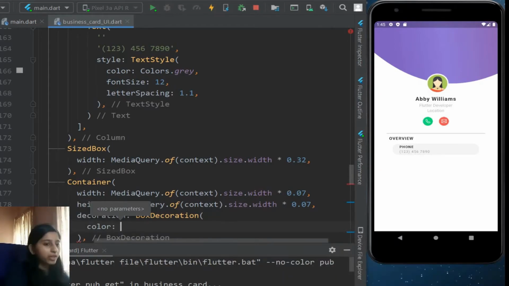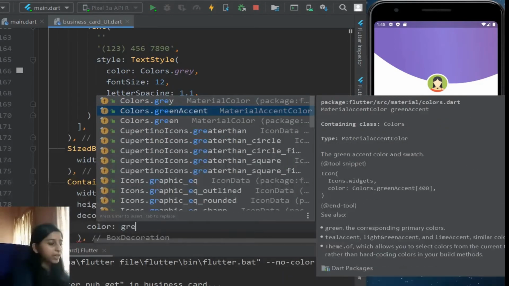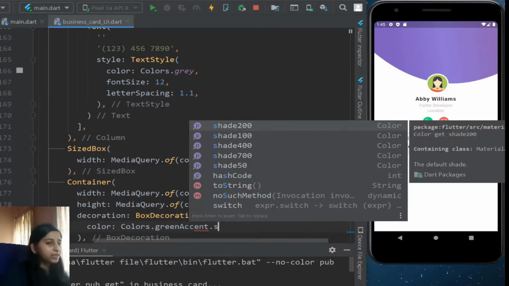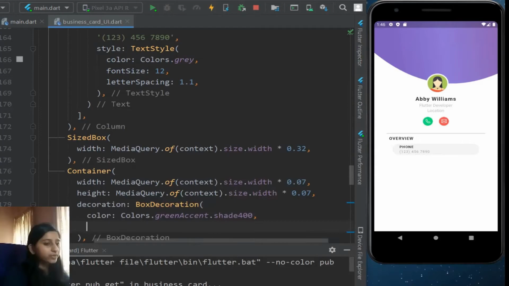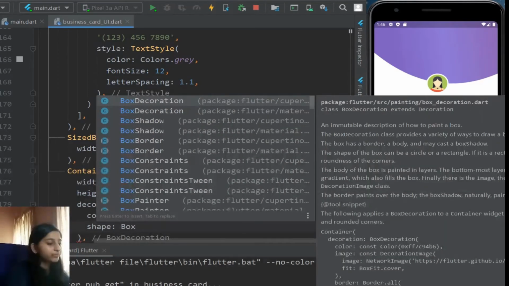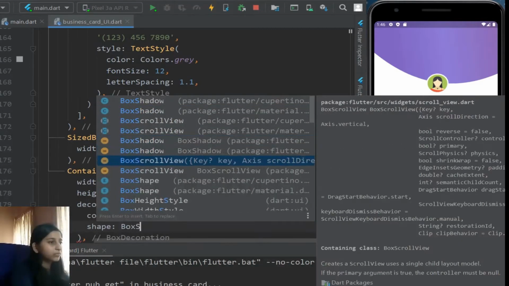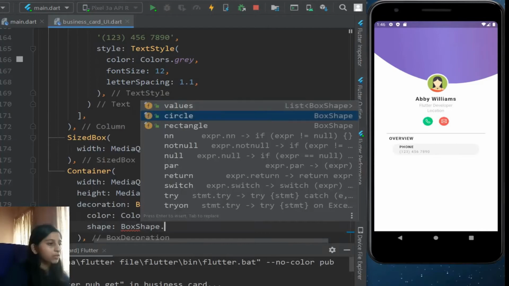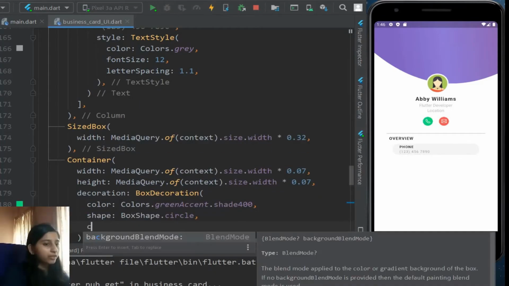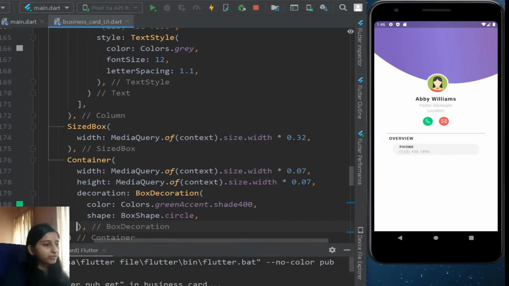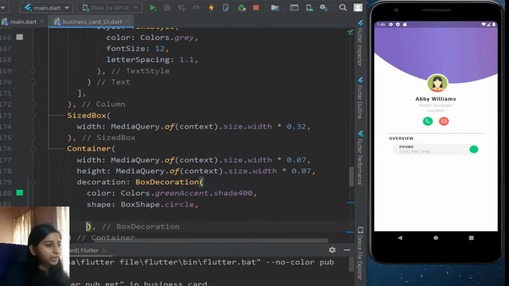So we'll give a color the same as before, Colors.tealAccent shade 400. Then we'll give a shape of circle. Then we'll give the child. Let's see how it looks first. Okay, we have the circle.